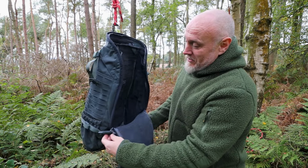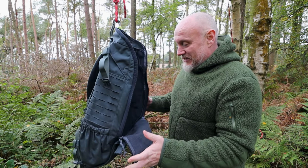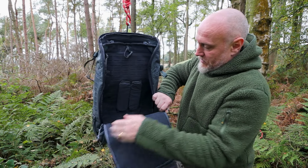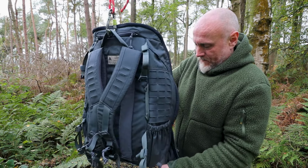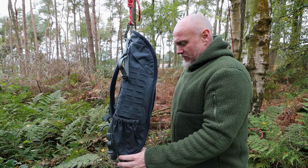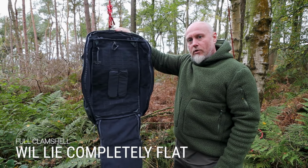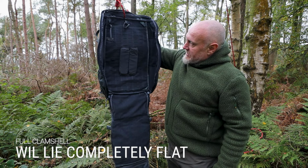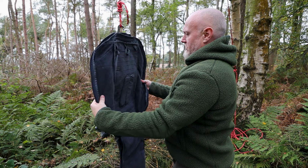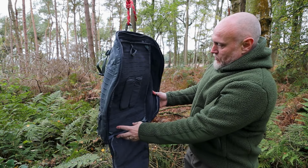But I did mention, going over some additional points, that this does come all the way down. So if I pull this down into these corners, one of those pinch things has come off something, but I'm not sure what. This is what I mentioned: it can be 100% fully splayed open like this. So if you did need to put this down, fold these out so that it will 100% lie flat, you certainly can with this.